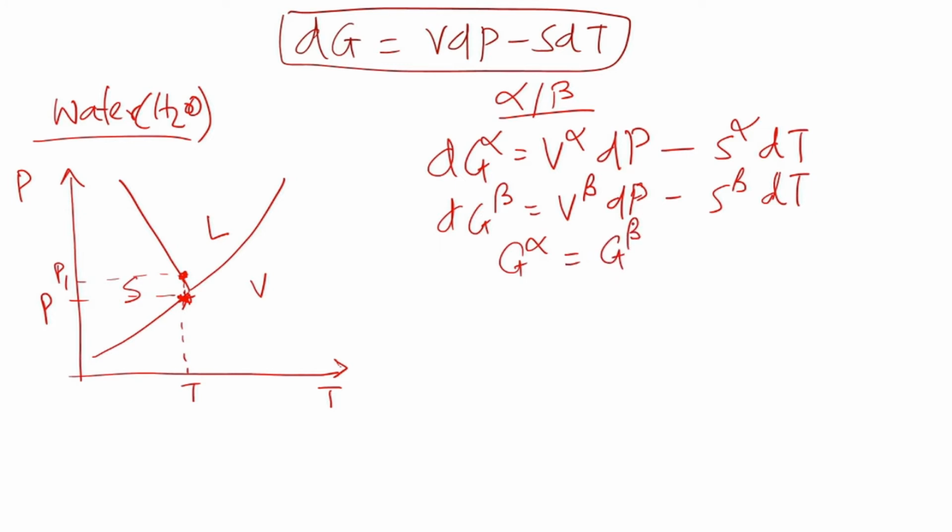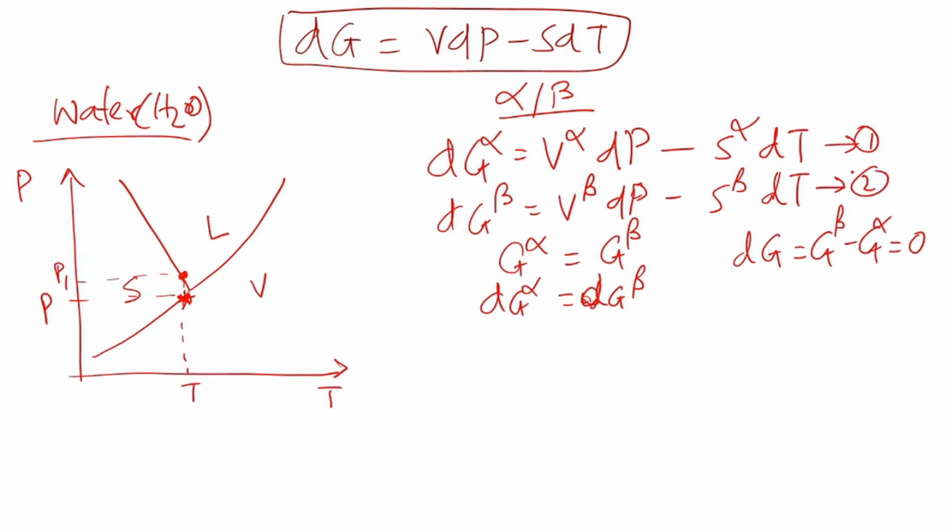Now, at equilibrium, free energies must be equal. Why? At equilibrium, dG, that is nothing but product minus parent, is 0, because that is just minimized. The condition of minimization is that the first derivative will be 0. So, that means I can write down dG alpha is equal to dG beta. Now, you understand, right? Now, everything is clear, right? Why am I doing this? You must have done it, but you forget sometimes. That is why you have to redo it, so that you do not forget again. So, I can write down then from the top, using equations 1 and 2.